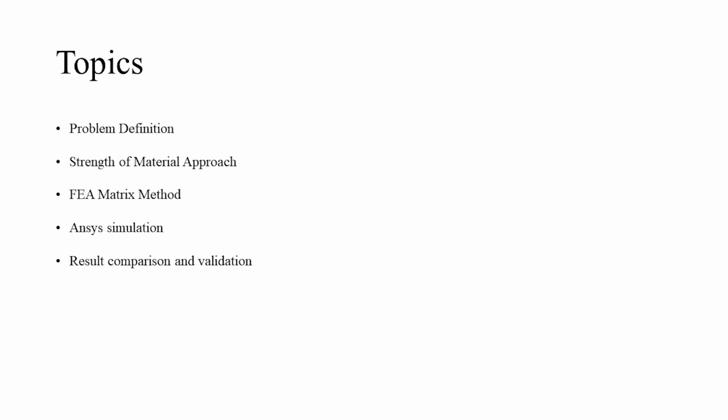In today's video, we'll be looking at the finite element analysis of a tapered bar subjected to axial tension. The topics are as follows. First is the problem definition. Then we will look at the conventional methods to solve the problem using the strength of material approach. We will look at the FEA method applied to the problem. And finally, we will look at the Ansys static structural analysis and compare the results.